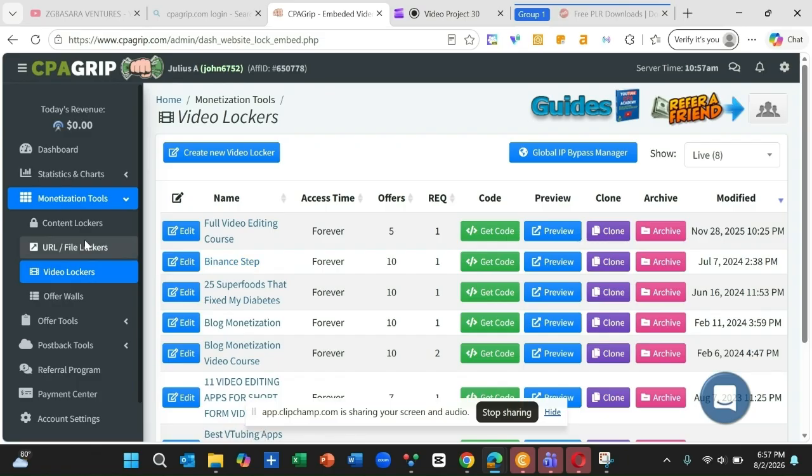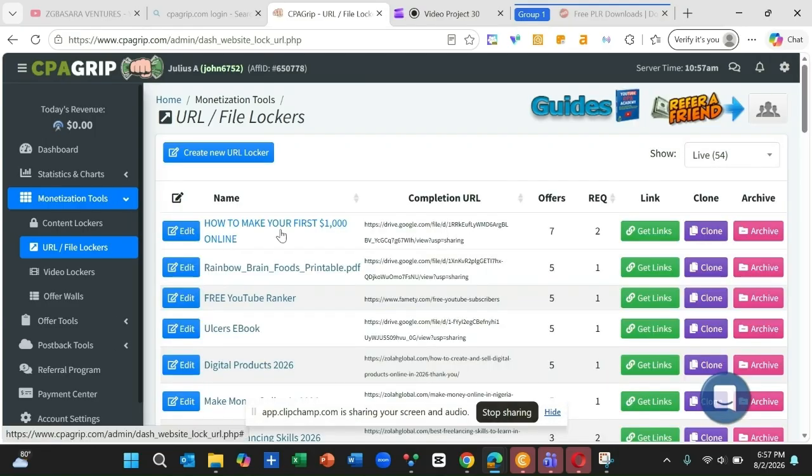On this other one, like a file locker, for somebody to be able to open this, how to make your first $1,000 online, that person also needs to complete offers. You can see here it says 7 offers, and what this person is requiring is 7 surveys. The moment this person is able to complete 2 surveys out of these 7, then the locker for make your first $1,000 online is going to open. In the process of it opening, you are going to download it. And the moment you download it, you are going to get that PDF, which is a win-win game.